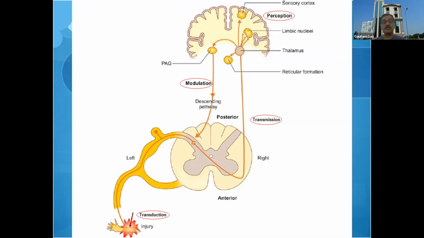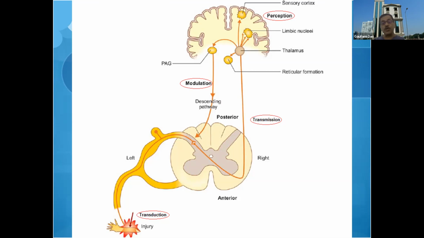Now, let us see a little bit more detail about it. What happens? When the signals reach the other side thalamus, the signals also come to the same sided periaqueductal gray matter. That means if the injury is on this side, then the same sided periaqueductal gray matter will be stimulated. And then two important neurotransmitters will be released. As pain physicians, this part is very, very important. Listen very carefully.